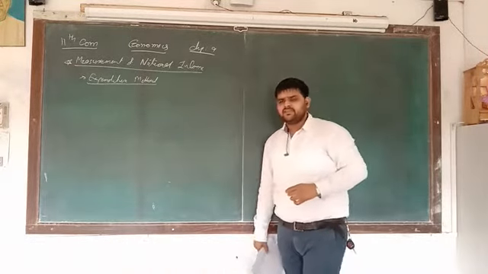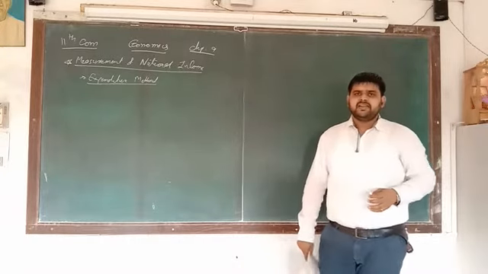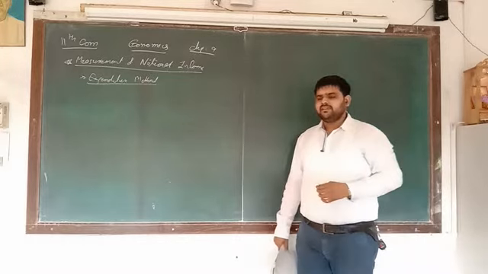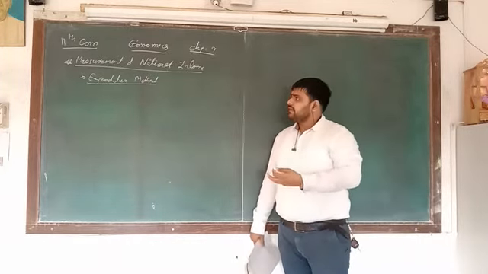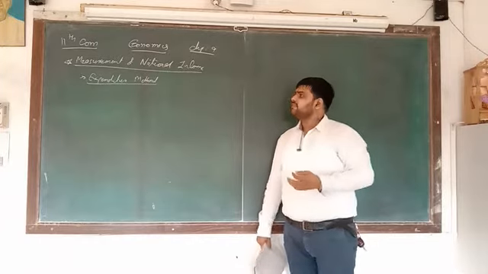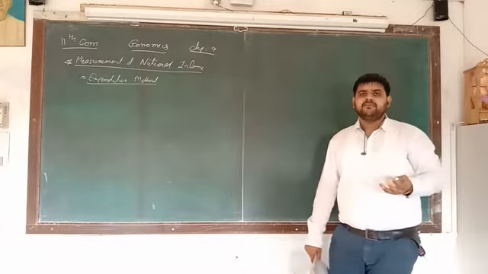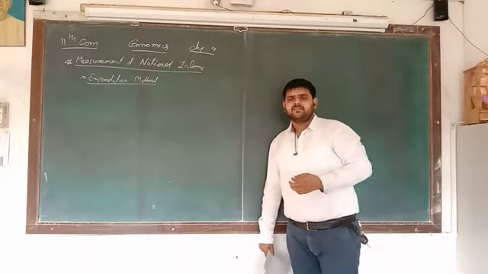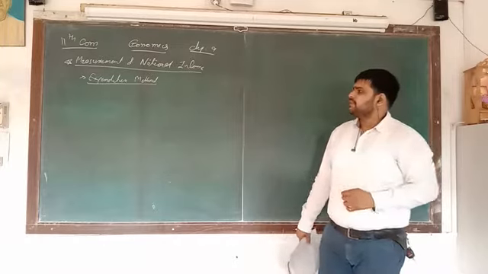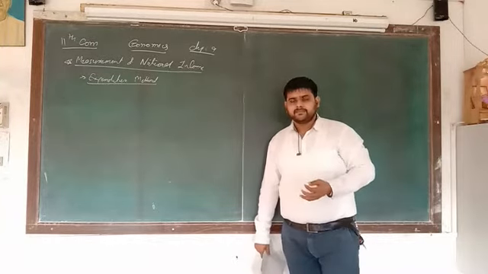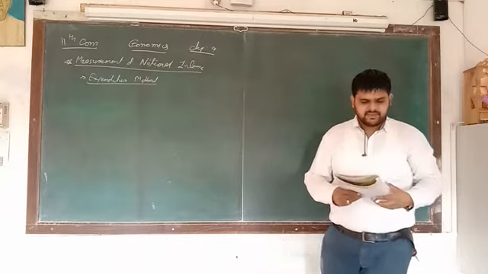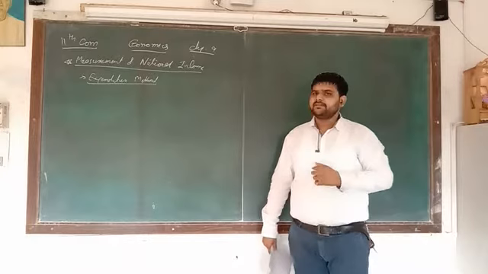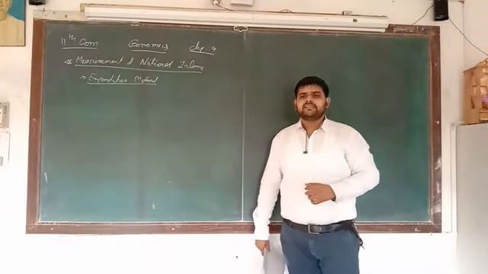Some authors told that national income is whatever we have produced, that is called the production method. Some authors told that national income we have to calculate or measure with the help of income, whatever we gain from the market. And some other authors are clear that national income is whatever expenditure we are doing, that is called our national income. Okay, so here we have to discuss various things of it. So let us start.